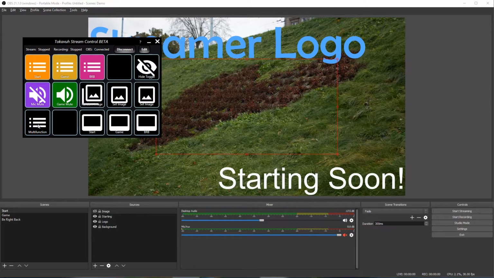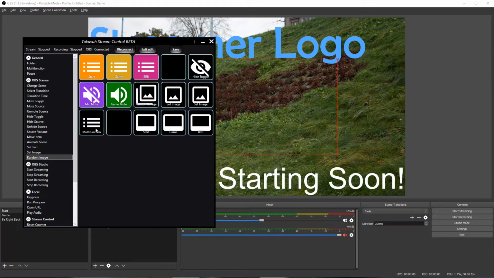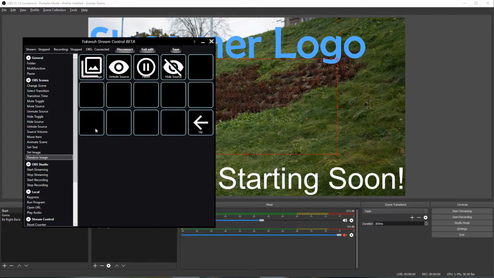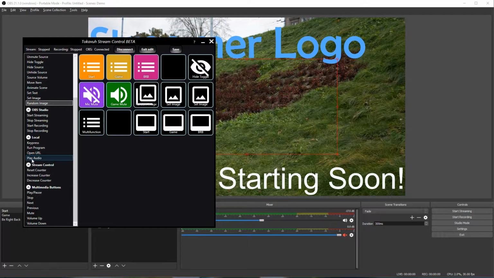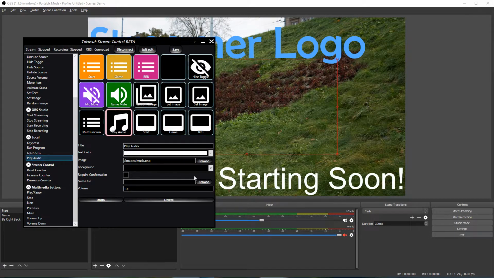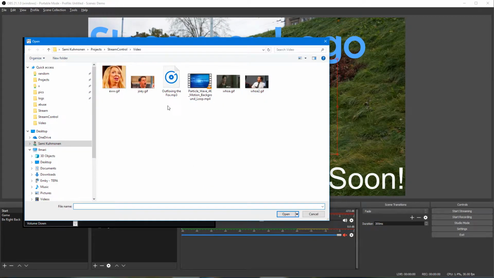What about if you want a sound effect? Of course, no problem. You can simply go here and add a sound effect. In local, we have play audio. Let's put it just here. Play audio, and let's see what we have here.